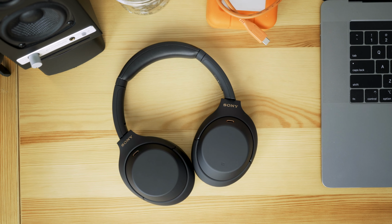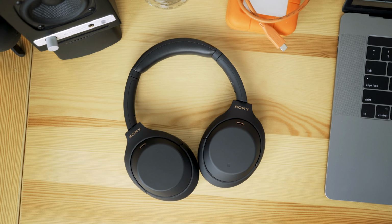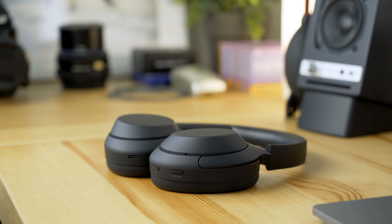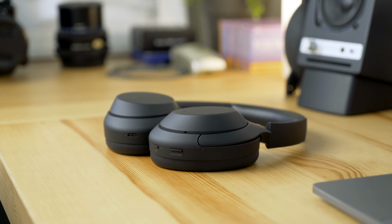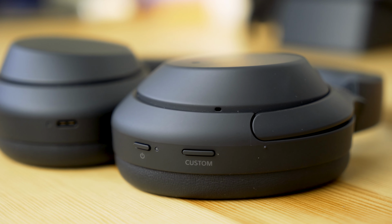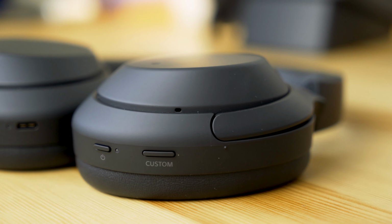Most of what you know and love about the XM3s remains true for the XM4s. There's a hard button on the bottom so that you can use that to control ambient mode or noise canceling. And if you go into the app, you can make some adjustments there so that that button will also launch either Alexa or Google so that you can use your voice assistant with your phone while you're Bluetooth paired to the headphones.